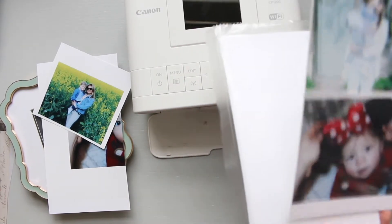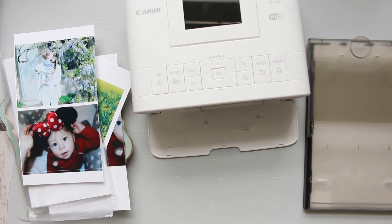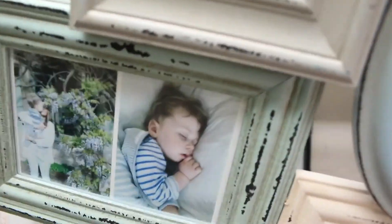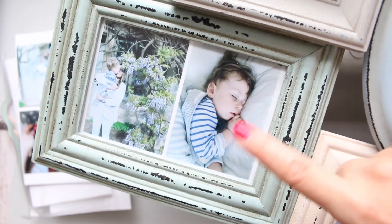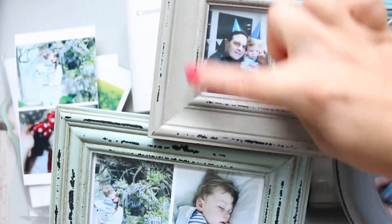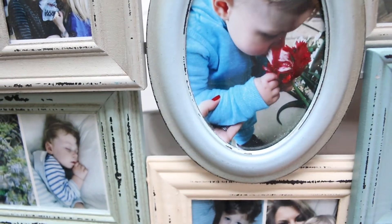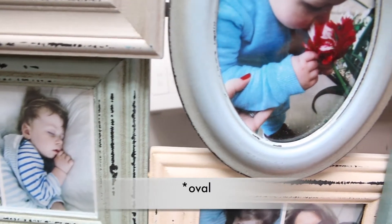It looks quite cute actually. If you don't like that look of big images, I'll try to show you the frame right now as it's on the floor. Here is a frame — and instead of having one big image, I separated it into two, and it looks so adorable. I think it's so great because then you can match the pictures according to the colour scheme and make it look a little bit more personalised. Then I've done the same size, cut it out, and then I have a perfect square. So the one in the middle is a big size. I just cut out a round, and that's really it.